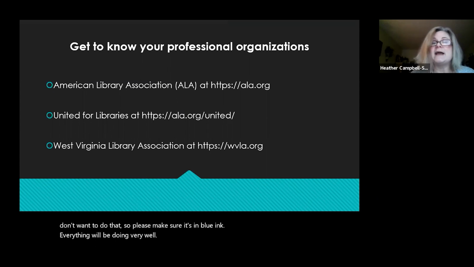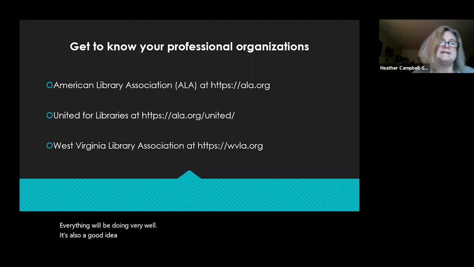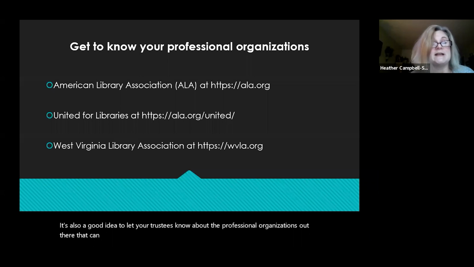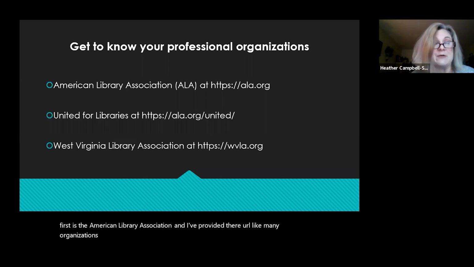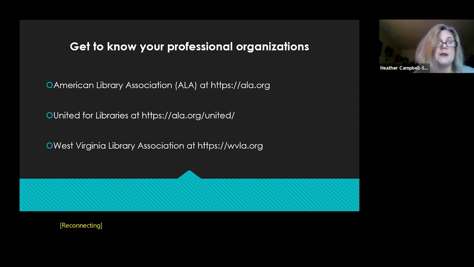It's also a good idea to let your trustees know about the professional organizations out there that can help provide them information and additional continuing education. The first is the American Library Association, and I've provided their URL. Like many organizations, ALA is providing a lot of virtual training right now. So feel free to share that information with your board.